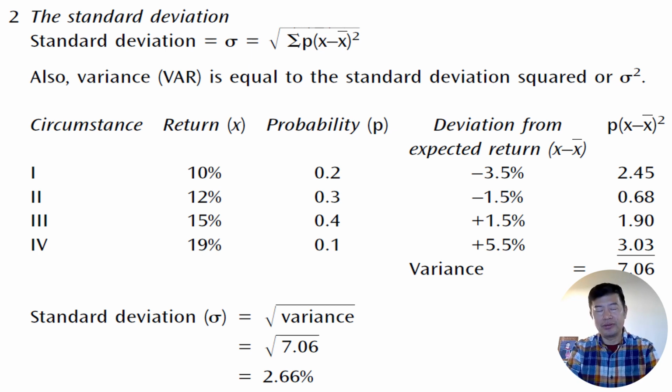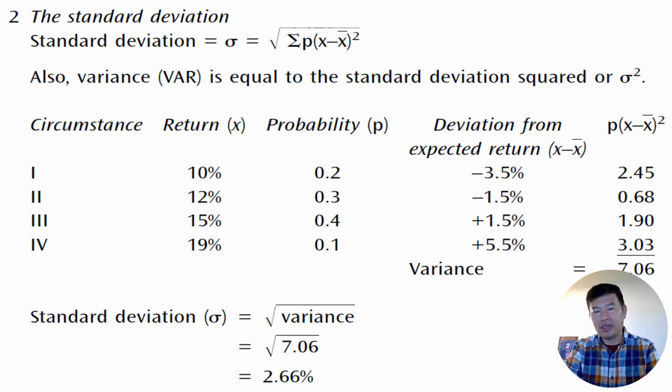Okay, so x minus x bar, which one is x, which one is x bar? So here they show you over here, okay, x minus x bar, where is x bar? You have to calculate x bar first. Okay, the probability of x bar, how much is it? See, you have to do the summation and divide by 4, and you will get x bar, right? Okay, so how is x bar? The return over here, okay, x bar, you have 10 plus 12 plus 15 plus 19 and divide by 4.